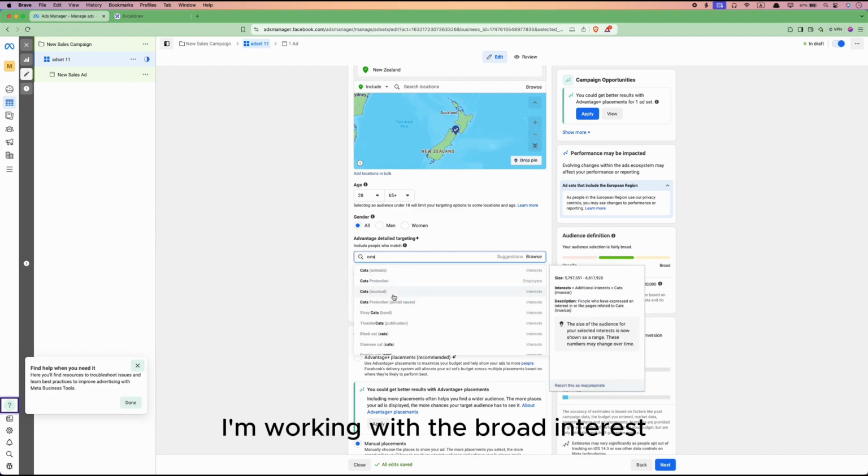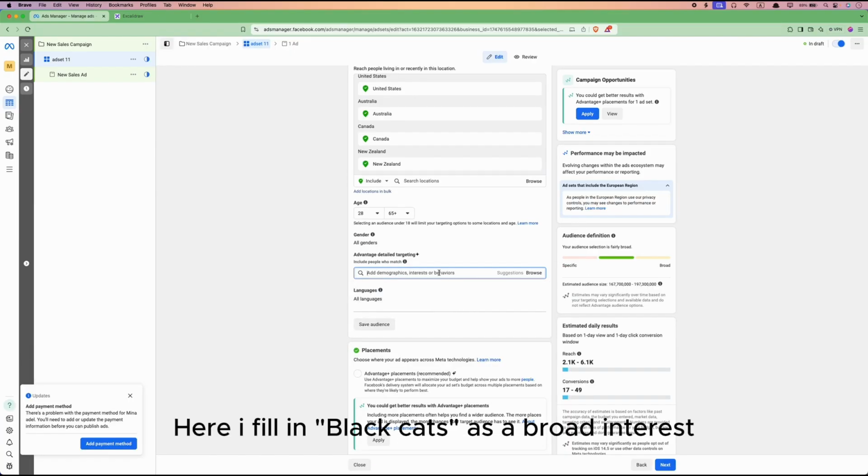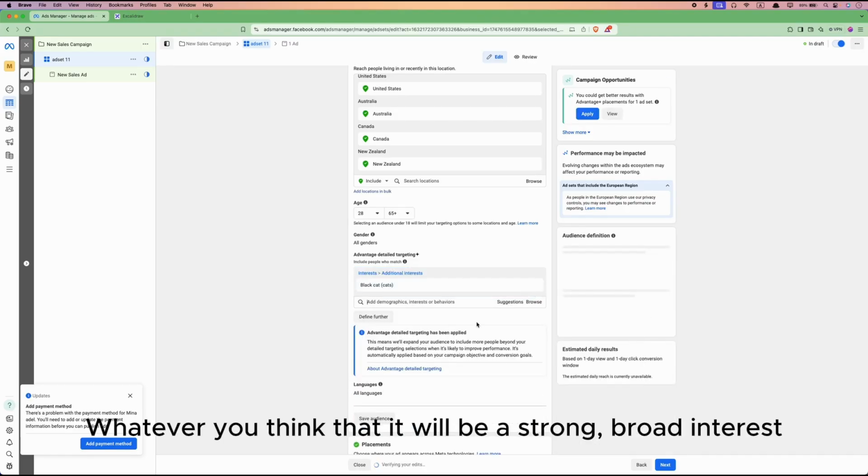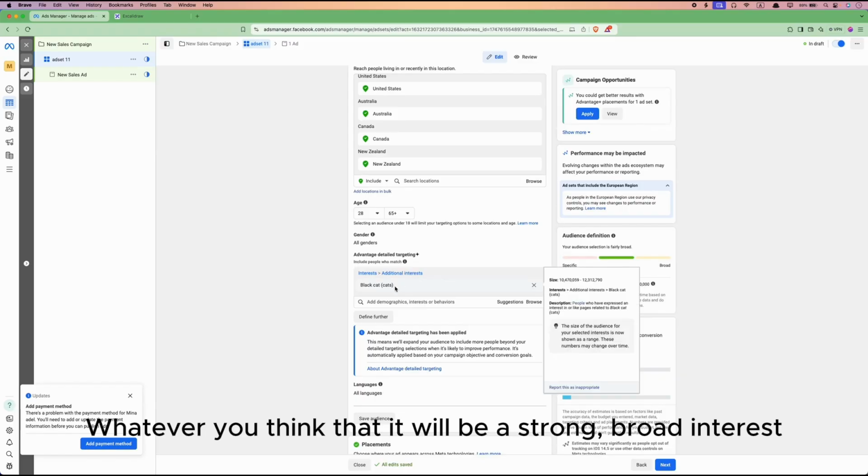Here I fill in black cats as a broad interest, whatever you think will be a strong, broad interest.